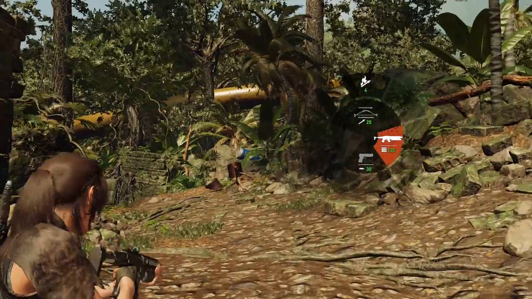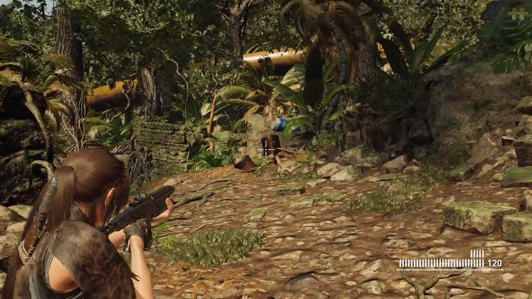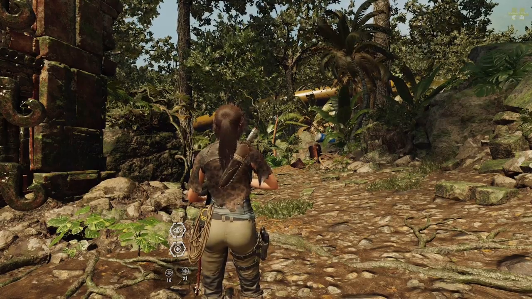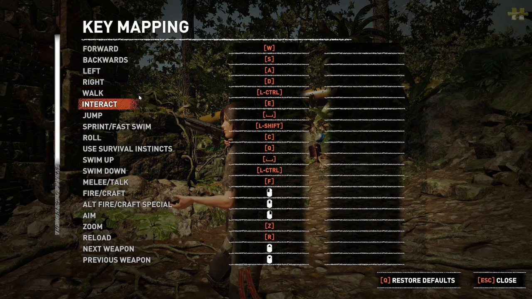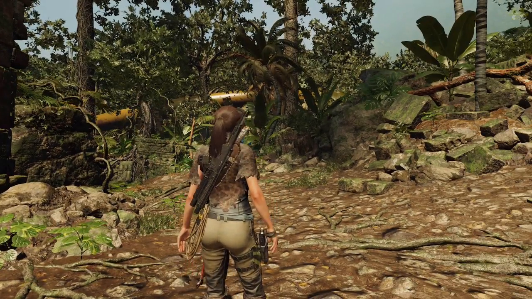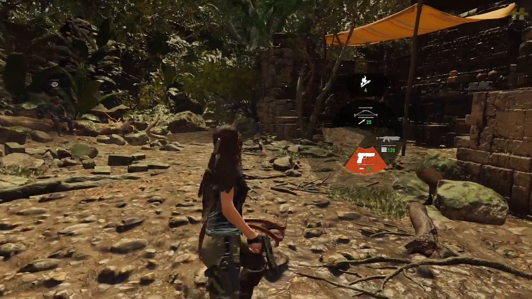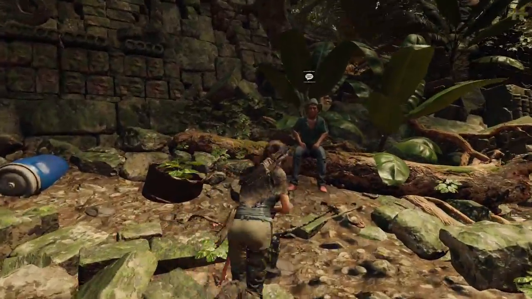So, if we had the sight... How do we use the sight? I'm confused. There's a sight in our gun. How to change to first person? Wait. I need to check something out. Key mapping. Zoom. Z. Okay, I think that's it. That's what we're looking for. No. I don't need that. Okay. That means I don't need that sight or something, whatever he's talking about.